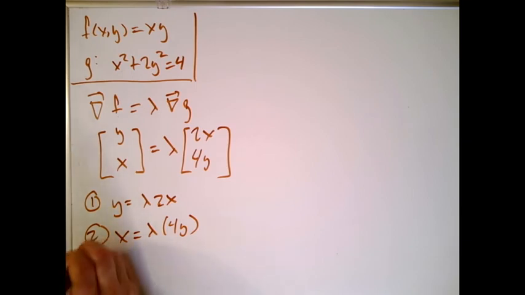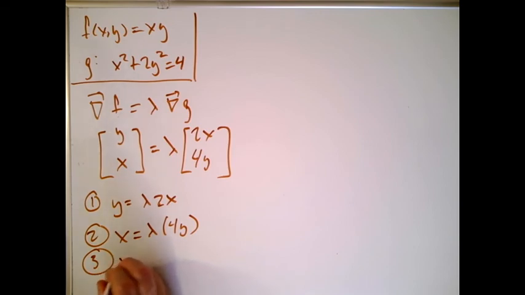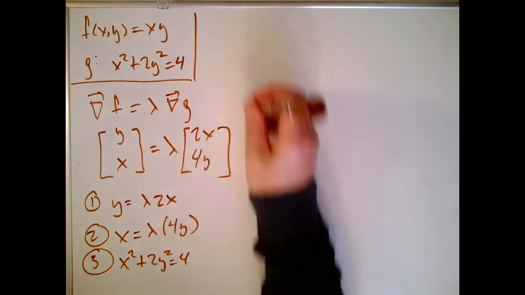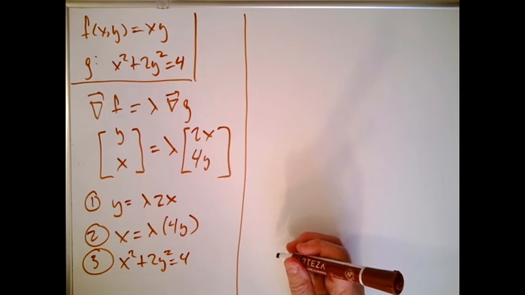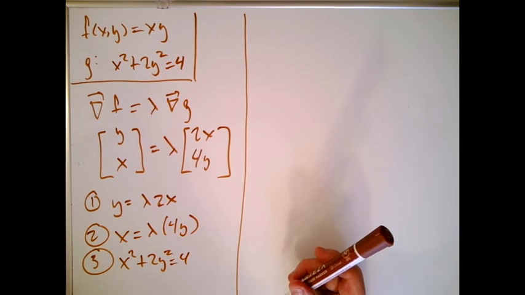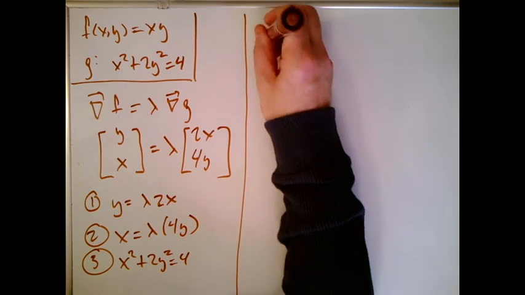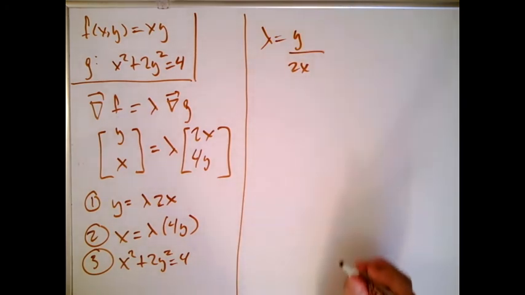Now that's two equations and three unknowns, but we have our constraint equation, and so we're going to throw that into the mix. x squared plus 2y squared equals 4, like this. Now some videos just start going forward, but most books actually at this point ask us to solve for lambda and start to draw some conclusions. Now if I take that first equation and solve for lambda, I'm going to get lambda equals y over 2x. Now the only problem with doing that is that what we just did is divided by x, and we didn't know if x was 0 or not.